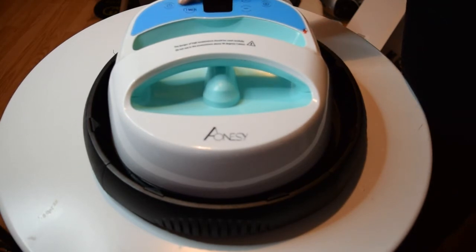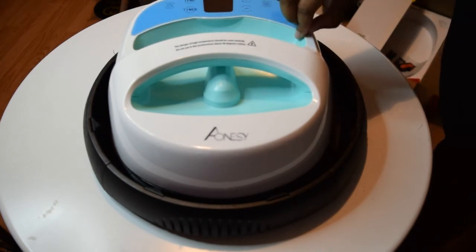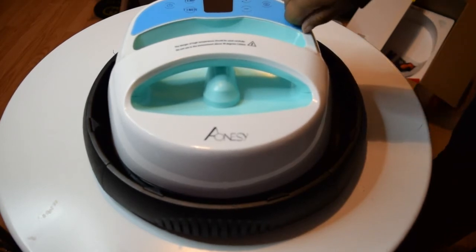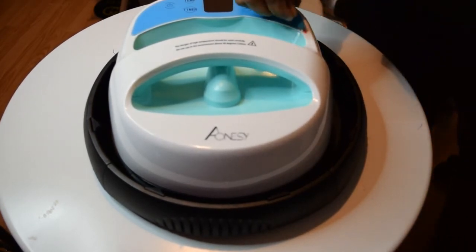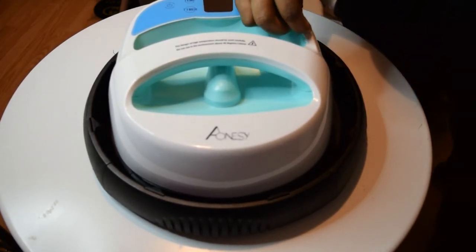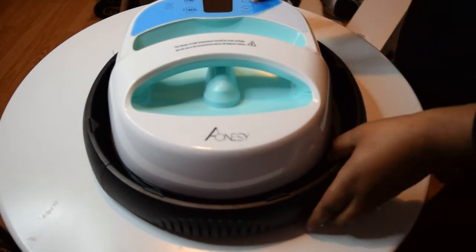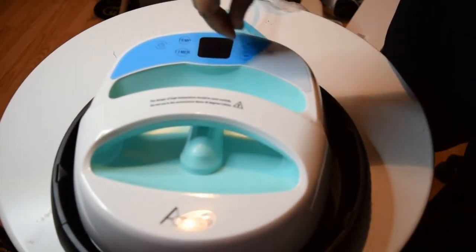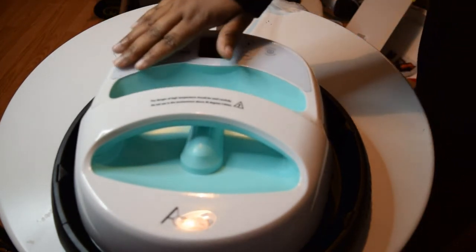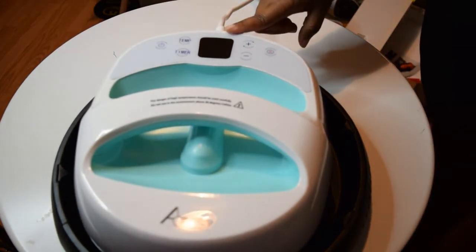So what I did notice on here was that this has quite a few... You know what? I could be wrong. Let me see. I don't want to say it has scratches on it because it looks like this could be a protective covering. Let me see if I can test out this theory. I think it is. Oh, okay. Let me move it closer. This is actually the protective covering. So cool. I was like, wow, it has a lot of scratches on it. So it's quite smooth, which is really nice. So it's not all scratched up like I thought it was originally.